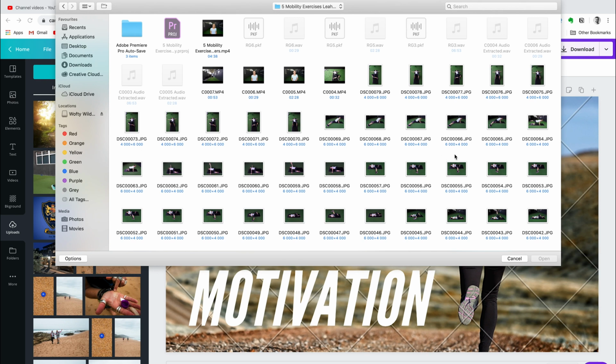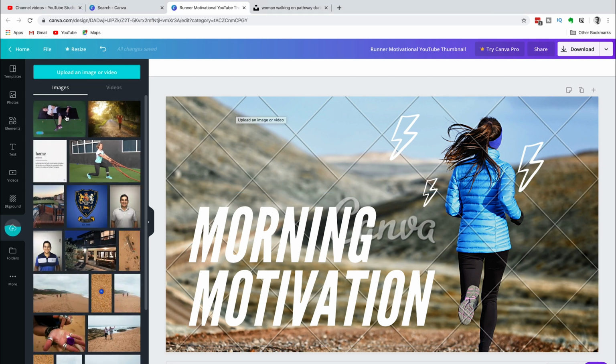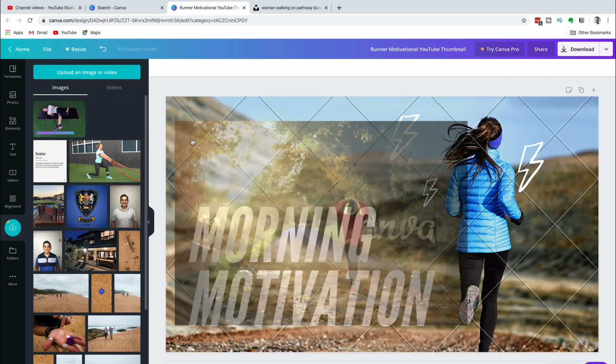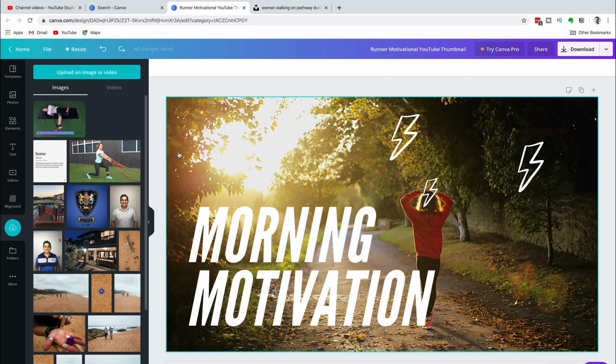Your thumbnail is really important and it's going to affect your click-through rate on your videos. So you want something that's going to be intriguing, attractive, and encourage people to click and watch your video. So we quite like this one of Leah stretching her toes and getting into the stretch nicely. It's a new one that people won't really know, so it'll get them excited to watch the video.